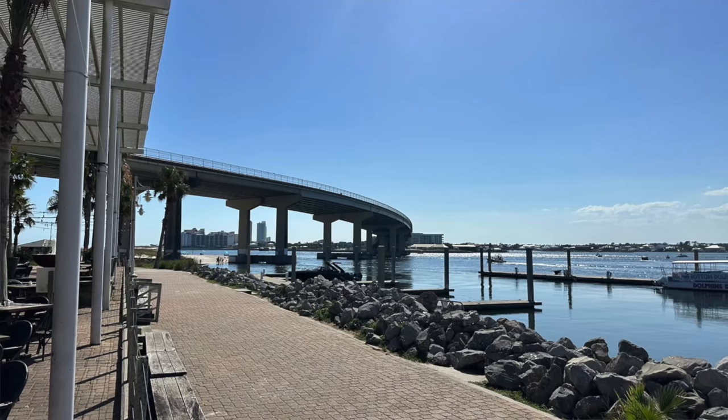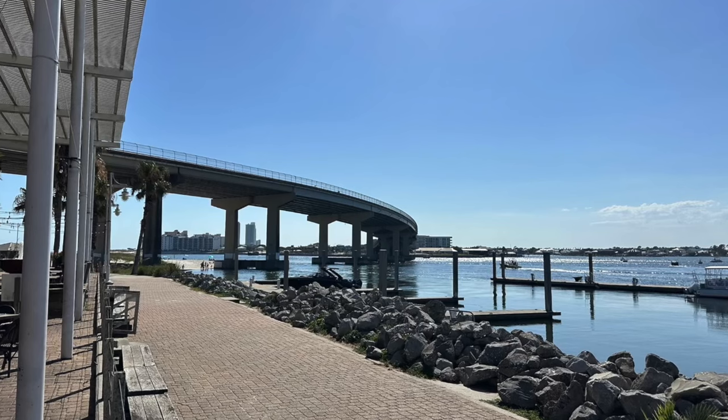So you're thinking about moving to Orange Beach, Alabama. Well, today I am about to meet one of our team members, Cindy, for lunch here at Cobalt. Cobalt is a very popular restaurant in Orange Beach. We are walking distance to Caribe. It is on the bay, just underneath the pass. Excellent food, really big restaurant, great views. If you want to check it out, come take a tour with me.